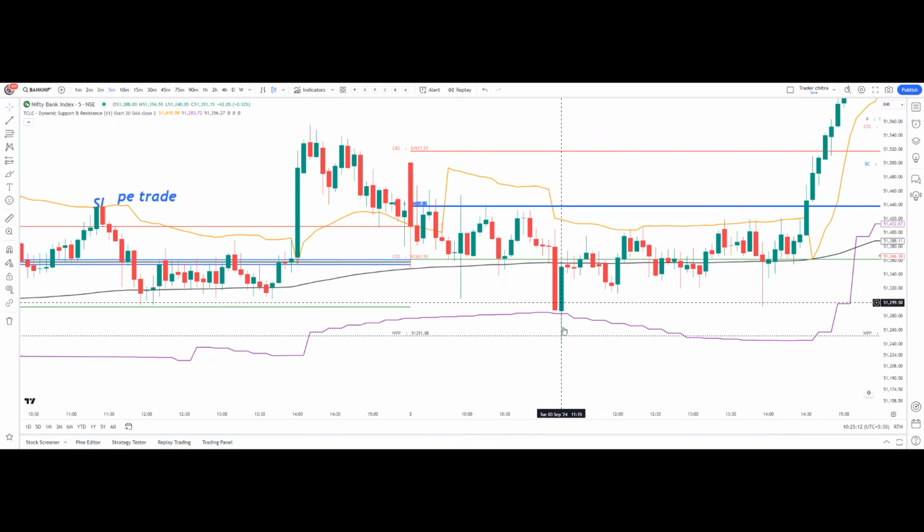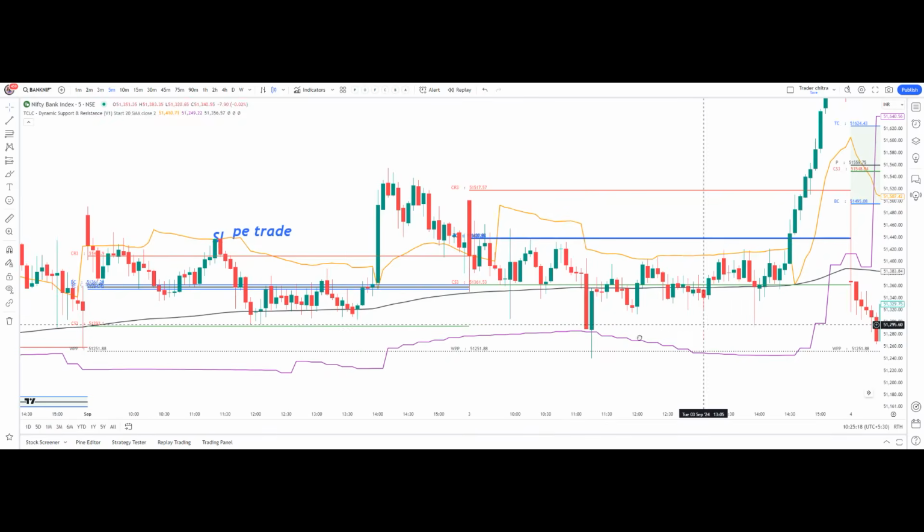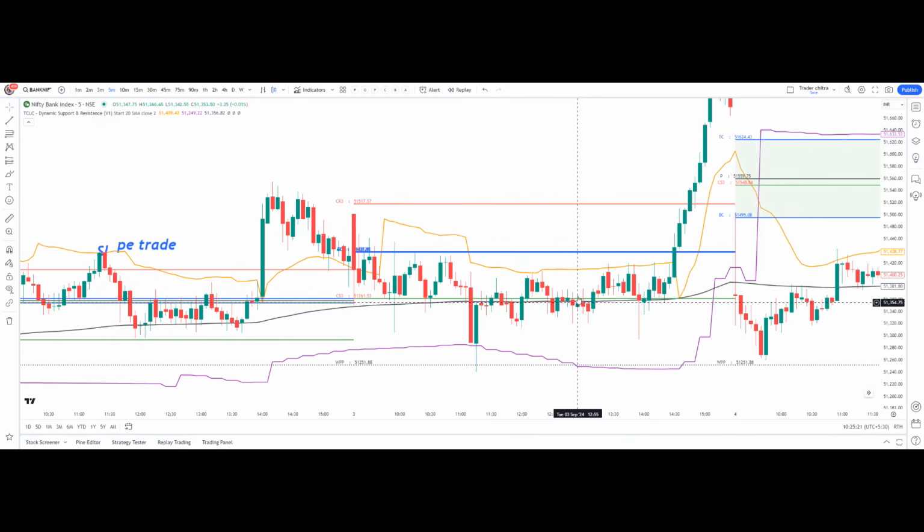We got a green candle above this particular support level, so our bias changed from bearish to bullish. So we'll be entering into the long trade. Even though we entered the long trade, the price was consolidating. Why was the price consolidating at this level? Because this is the minor resistance level. So if we enter into the long trade, we can book our profits.